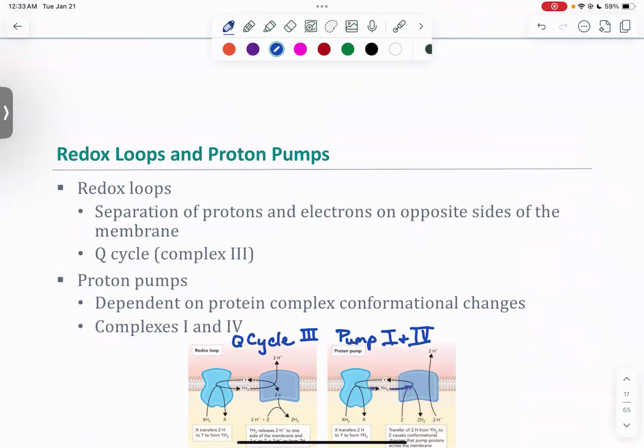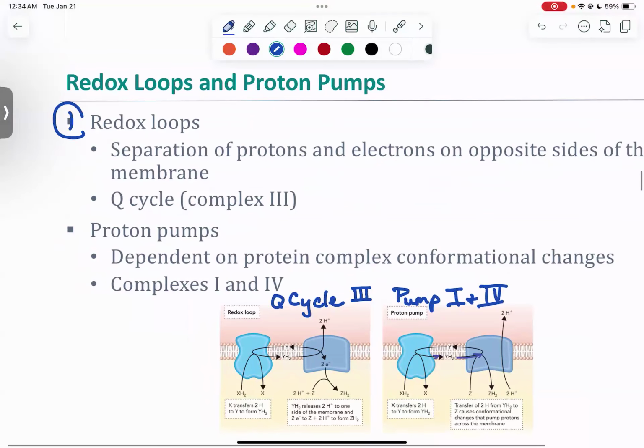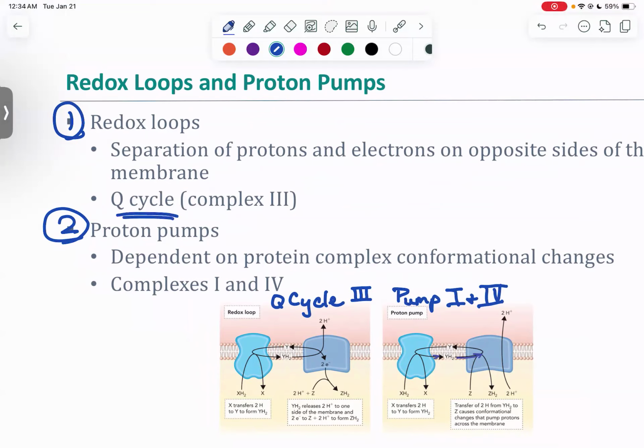Okay, so how is the energy that's released by redox reactions used to actually move protons, right? Because we need to move the protons from the matrix into the inner membrane space. And this is really kind of cool. I love being able to say this, is that we really don't quite understand it yet. But it's thought to include one of two different things. And it might be a combination of both, and we're just really not sure. So the first one is called a redox loop, where you actually have separation of protons and electrons on opposite sides of the membrane. And it's the Q cycle. And we'll talk about the Q cycle separately. It's kind of detailed, so we'll wait on that one until we get to it.